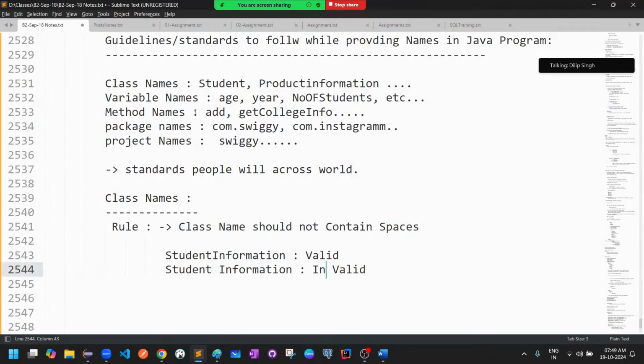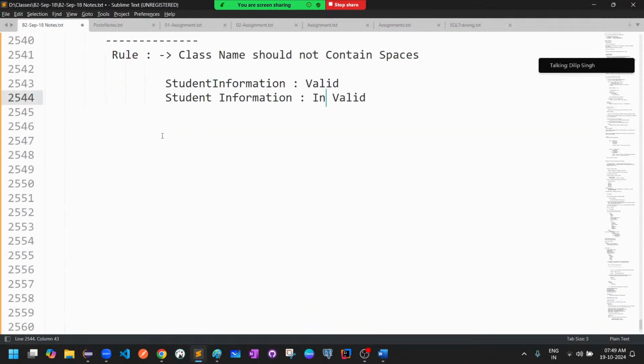But now it is about standards and guidelines that I am talking. For example, assume a person writes the class name as Student.java. The class name or its file name is Student.java. You know that the class name will become the file name, and the file name will become the class name, generally, most of the times.